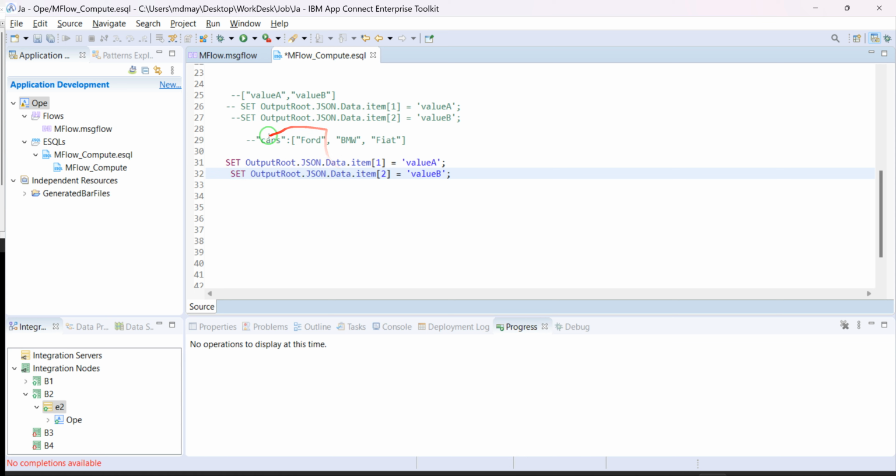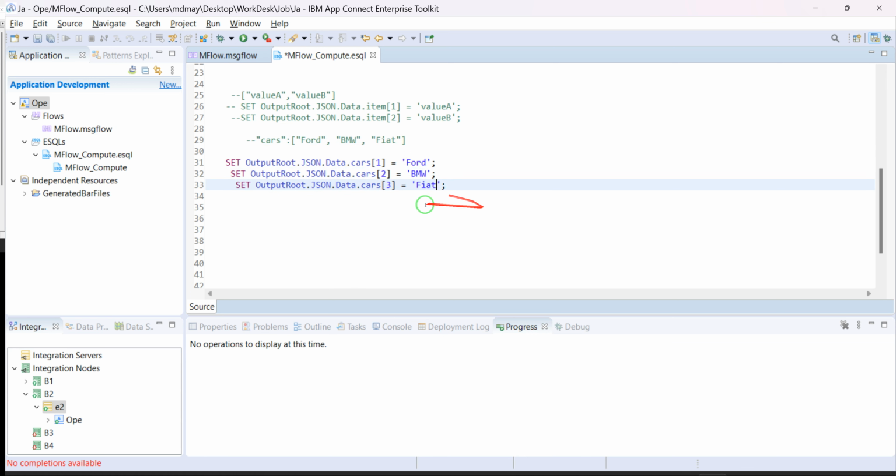Because this has a name, this array list, I pass that list right here. And this is the third one. So instead of item, we pass the name of our array list, because that first one has no name. That's why we put item 1 and item 2. Now this has a name, we pass BMW and Fiat. So this third one we have done.